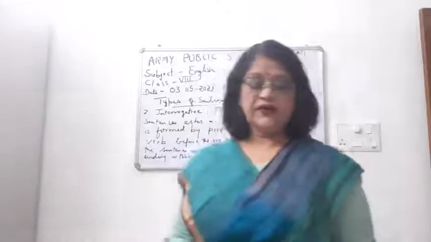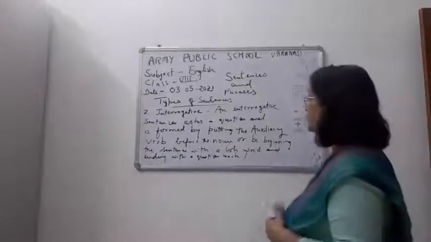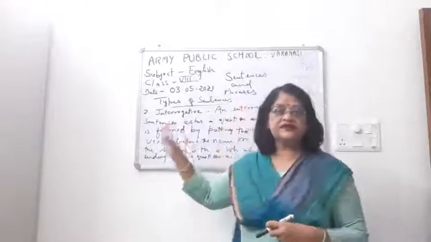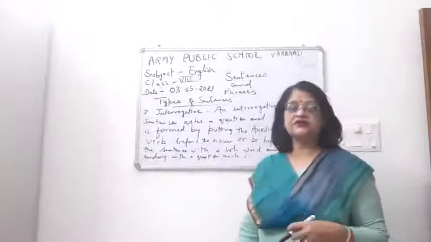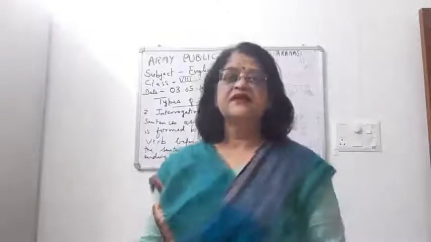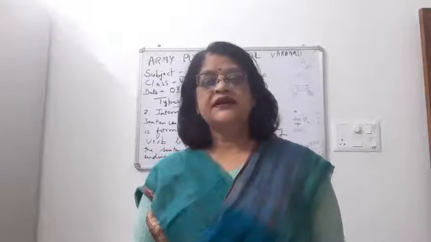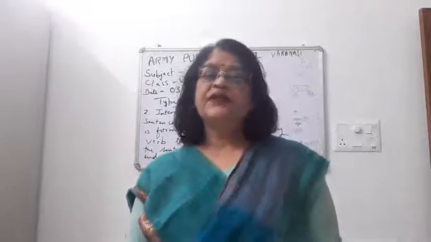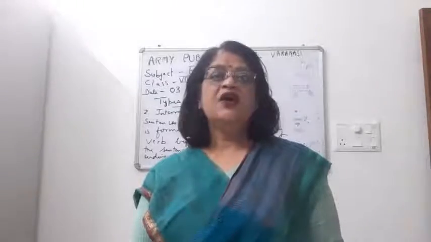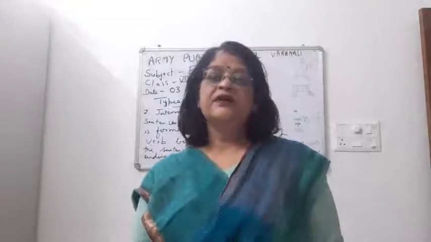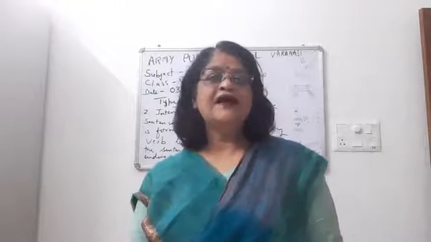So children, now I would like to explain this. What is an interrogative sentence? First try to understand. An interrogative sentence asks a question. Like, what is your name, where do you live, how many brothers and sisters do you have, how many packets of Maggi have you bought. So many types of questions are there. So first of all, an interrogative sentence asks a question.